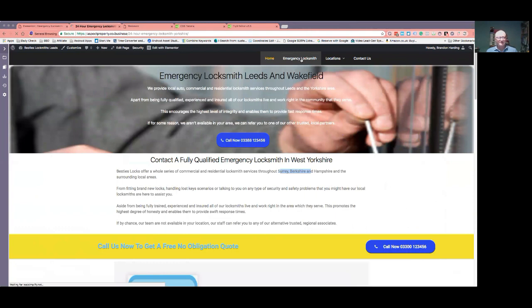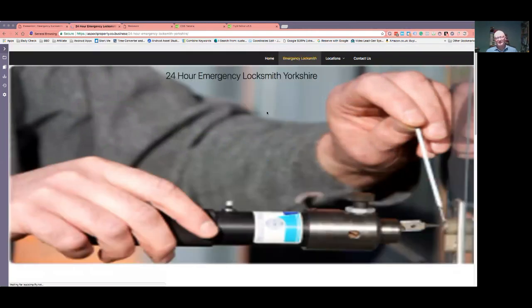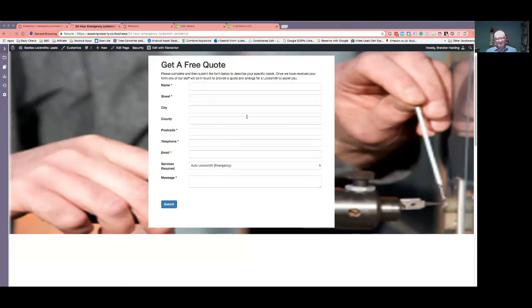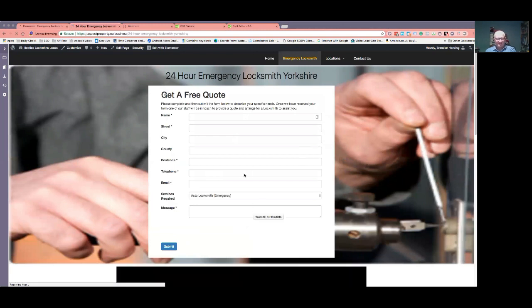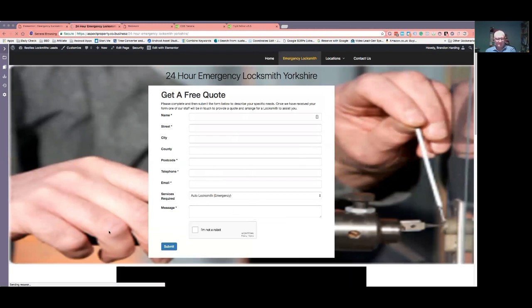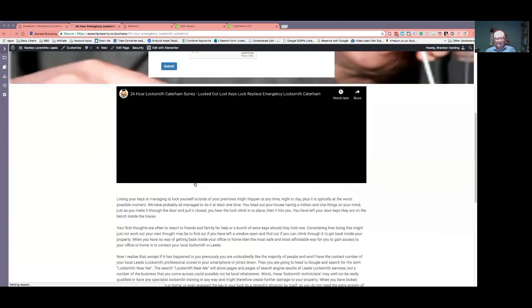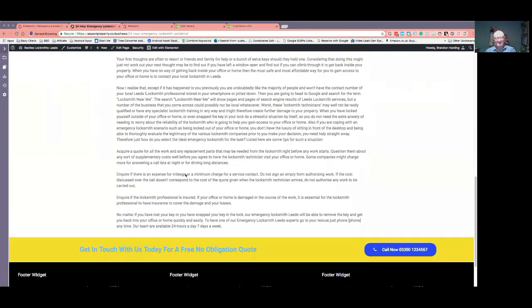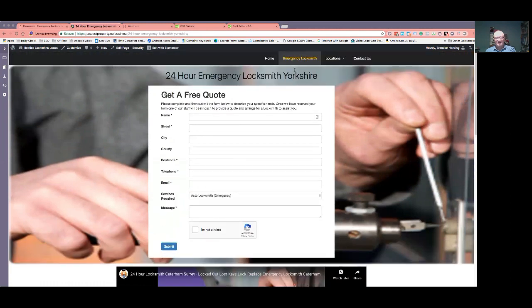Every page on the site is spun content. I don't re-spin it every X amount of days — I just leave it as it is. Because by when you go there, it will come up, and when I put another site up, say for Locksmith Manchester, then basically that would come up exactly the same. I've got a different way of putting the form on there — I've got a form on instead of a video, I've got a video in there. And as you can see, this is just plenty of text. You want a good couple of pages — like if I was doing Locksmith, I'd have Emergency Locksmith or Auto Locksmith — a good couple of pages of text to get Google to understand what your site is about.